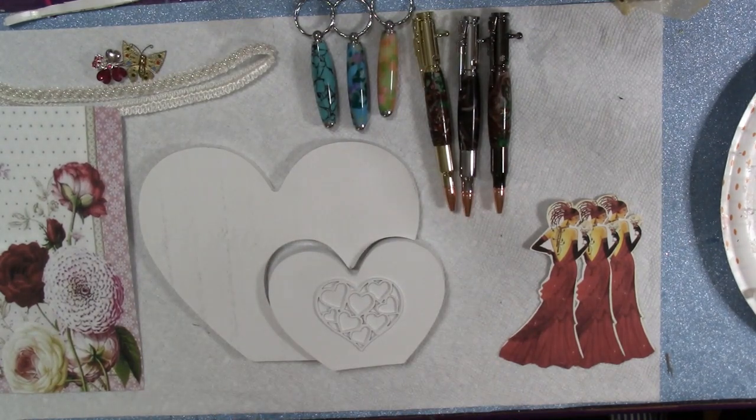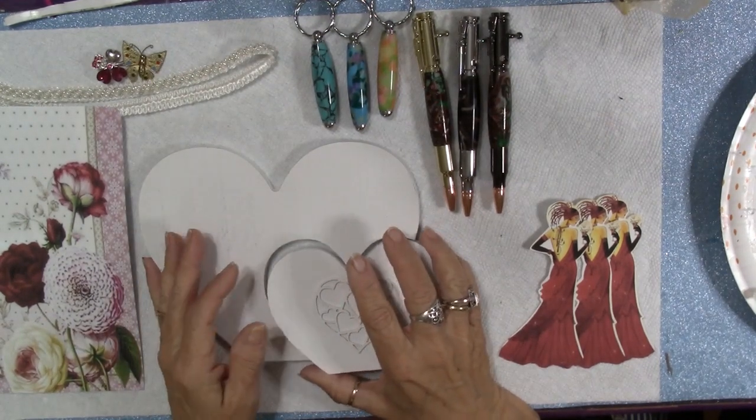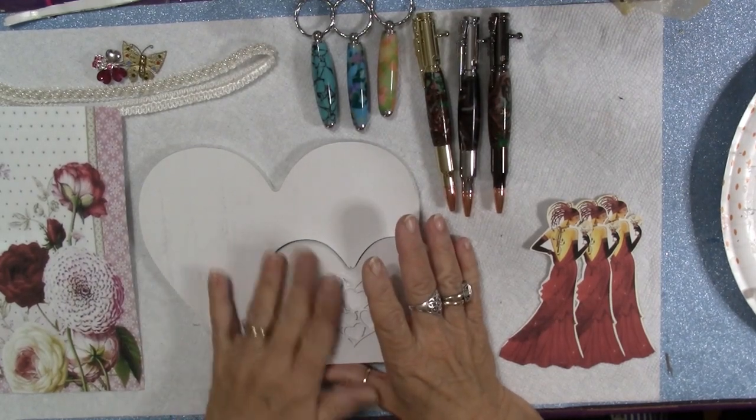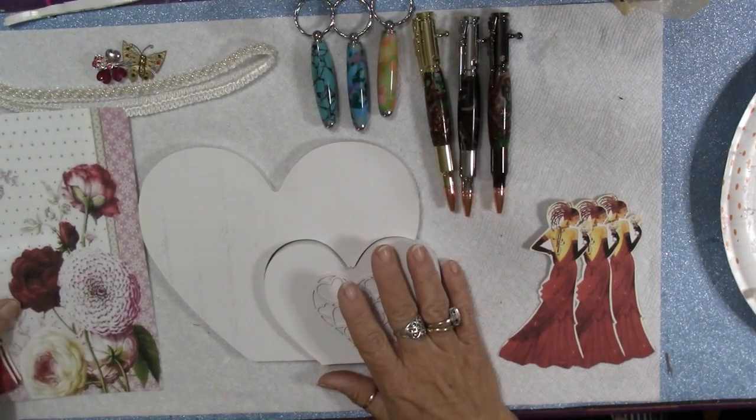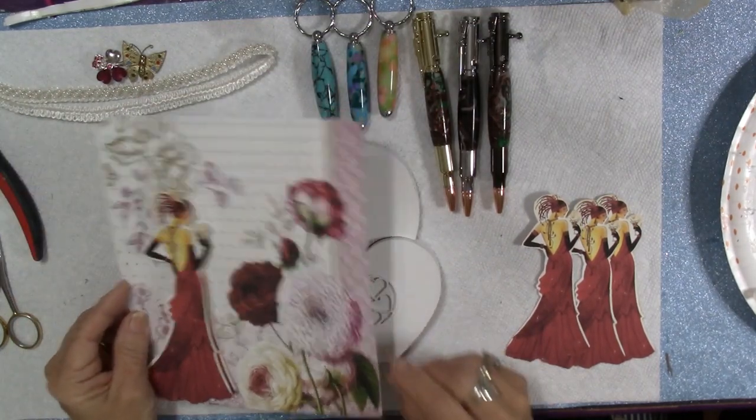It just wasn't real pretty. And I knew I just had to paint it. So I painted it white as usual. And so we're going to do something fun with this using this. And I think it's going to be really pretty.